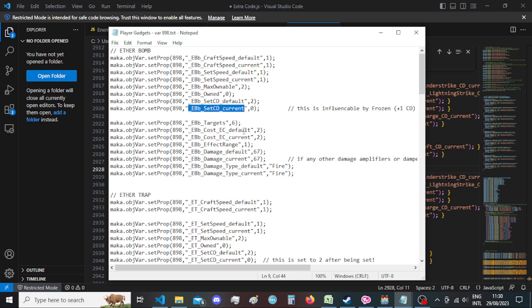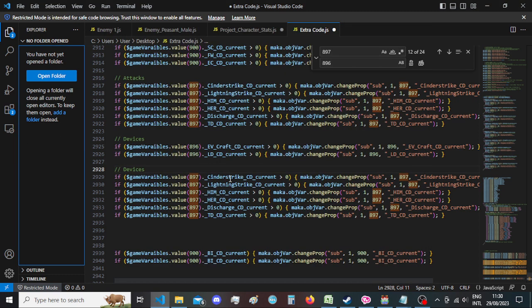I have to be pretty attentive which... Okay, so I think this one is the cooldown, because I said with gadgets their cooldown will be the set cooldown, which technically is how often you can set them.